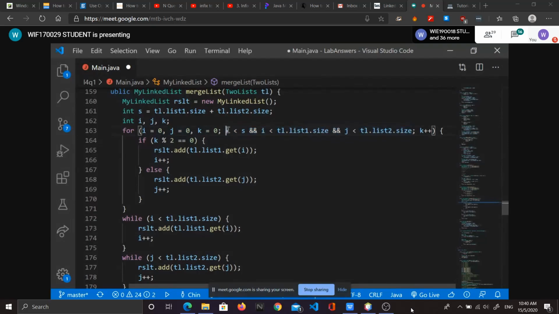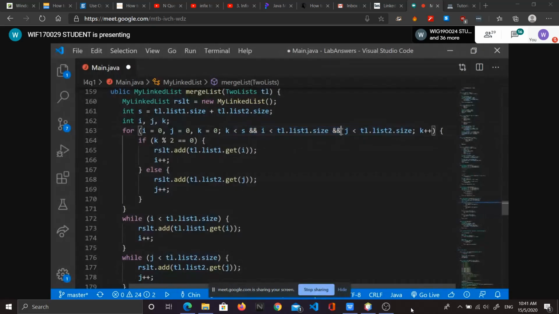Then here are the lengthy conditions. The first one ensures that k is less than s, though I might not need to mention it since I have these two conditions already. This one is for while the items of my first list haven't all been merged into my result list, and when my second list items haven't been fully merged into the result list, I need to continue this loop because there must be something that I missed out.